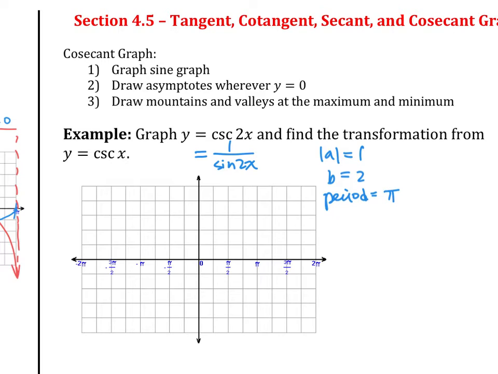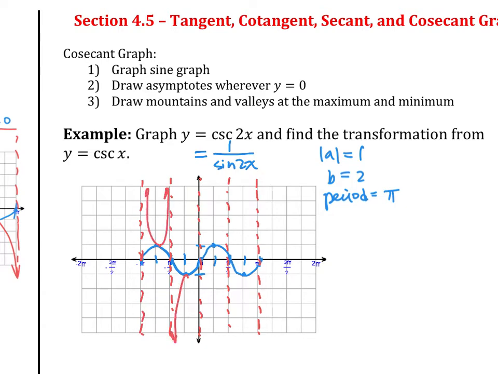Okay, so 1 period, half period, quarter period, same thing here. Okay, and then amplitude. Sine starts at 0, up, down, down, up. Same thing on the left. Okay, and then now we draw the cosecant graph. So wherever it crosses the 0, that's where I draw my asymptote. So it's a much smaller graph than before.